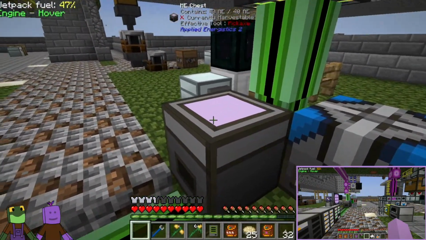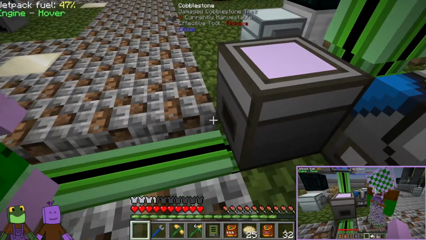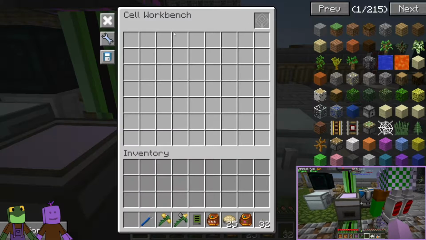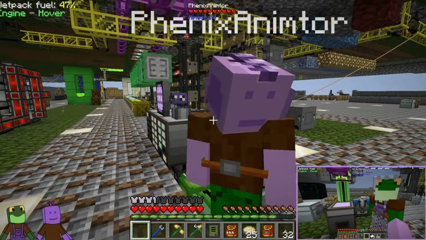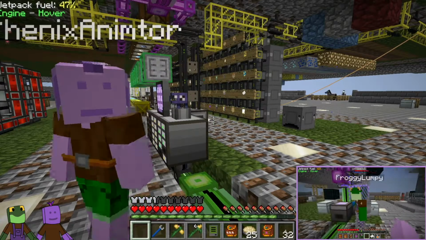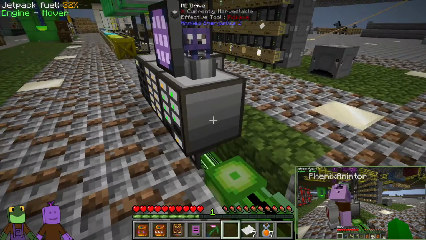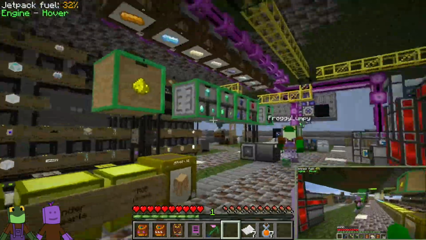You put your drive in your ME chest, put whatever you want in there, take it out of your ME chest, put it in your cell workbench, click partition storage, then pull it out and you're all partitioned. You're all set up. That's actually easier than it used to be. Yep. So you have one more thing that you want to show. Yes, we've been talking about the ME system. I wanted to change gears to Thaumcraft again.